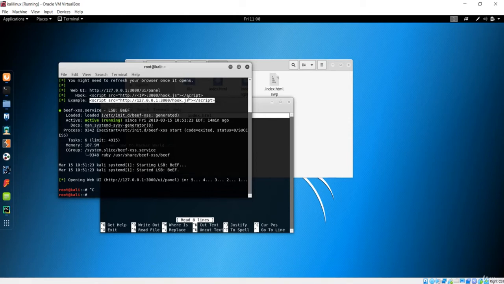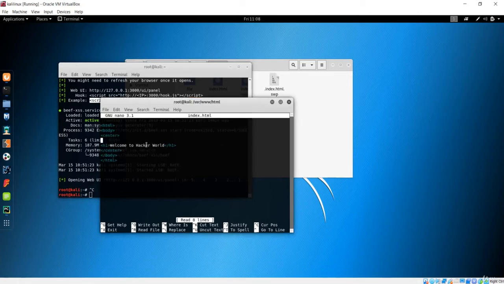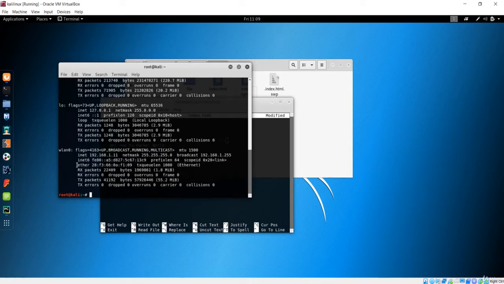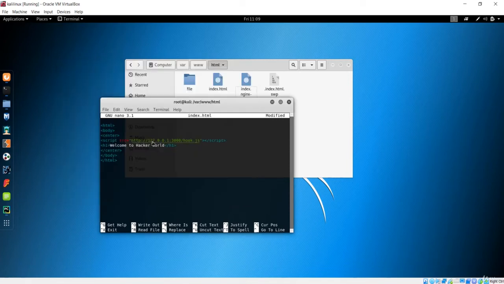In order to copy, you can simply copy from here, and after this center tag I'll paste it down here. You can see this is our IP, or basically this is the localhost. We have to change from this localhost to the Kali machine IP. So let's go over here, and let me type ifconfig to get this wlan0 interface, and here I want to copy this, which is the IP address of this Kali machine. Go over here, and you have to change the IP now.